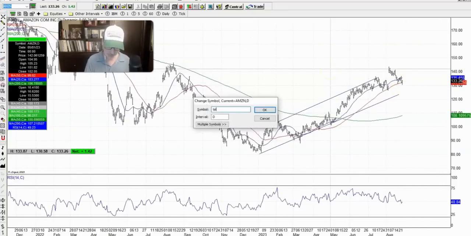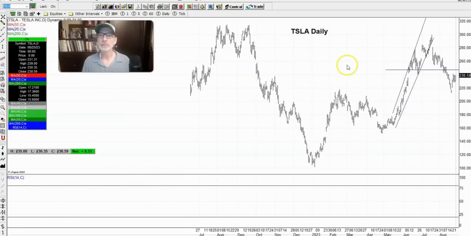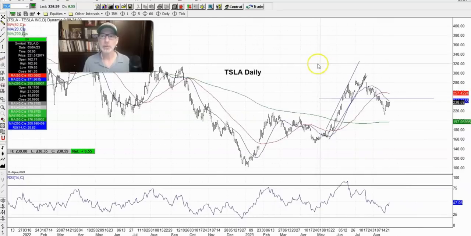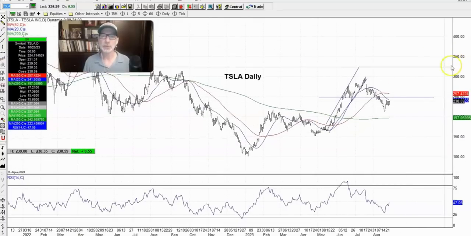Let's look at Tesla. Everyone loves Tesla for the most part. It's such a bullishly oriented stock. But as I've said in the past, it's really hard to draw good chart patterns on Tesla because it is pretty erratic. Right now, I had drawn this support line here. Obviously, it fell through it. It didn't fall down to the 200-day moving average.